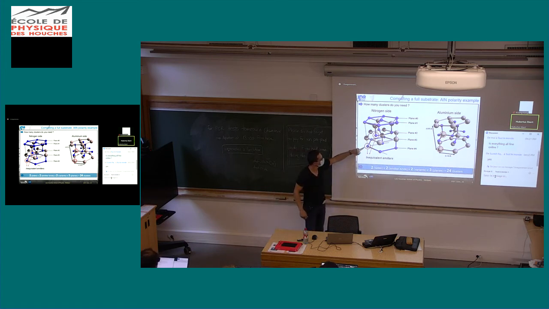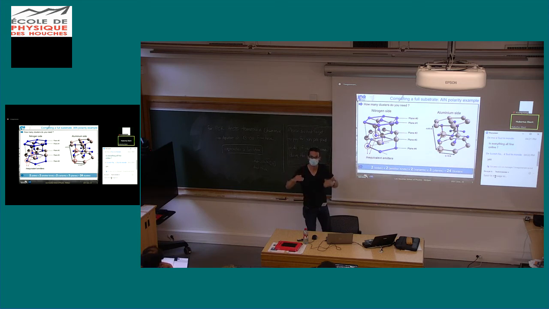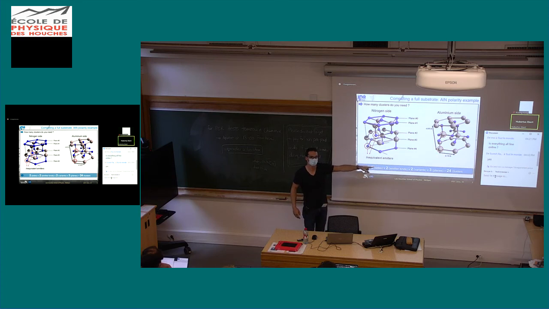So you have to compute this for two sides, aluminum and nitrogen, two emitter kinds each time. It means for nitrogen and aluminum, and two variants each time. And you will do this for a substrate, so you will look at the surface, the subsurface, and the sub-subsurface, okay? So 3 planes. So it means that you will have to build 24 clusters, okay?